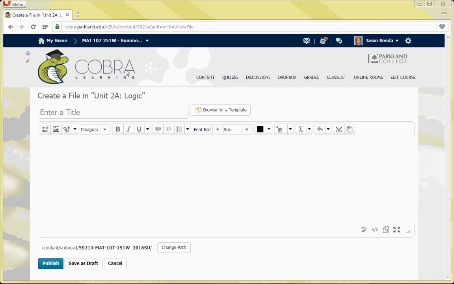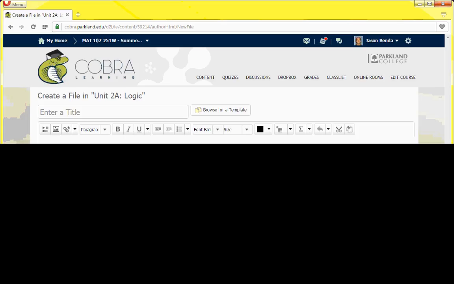What you see here on the screen is a file created just like the screenshot that was in the demonstration file. Suppose I want to type something like P and Q together implies R. So if P and Q together, then R. What the directions tell you to do is something like this.